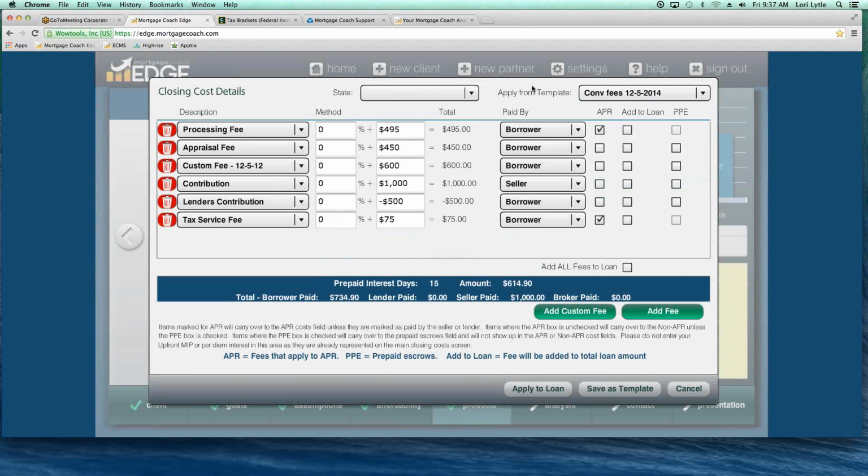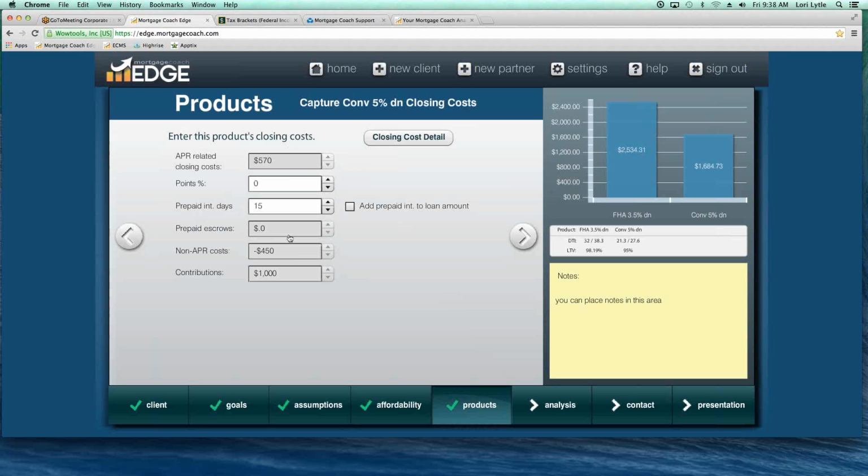So that's how quick it is to start really building once you have one in there and building out your fee templates. And I do suggest anytime, even if you're doing a new product that you might not do too often, if you're in here and you create a new fee template, always save it as a template. Always be able to have it for use for the next time. It just takes a couple seconds to build that template. So this way it gets you ahead of the game by doing so. Once you're done, apply it to the loan, and you'll see how all those fees total.